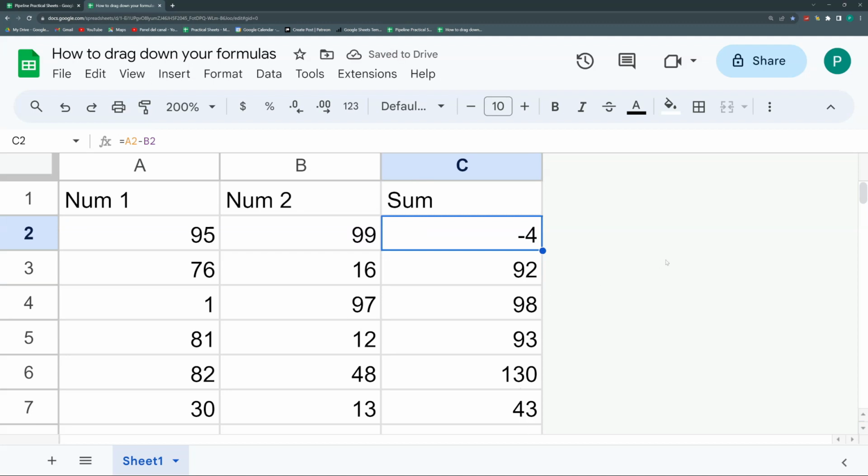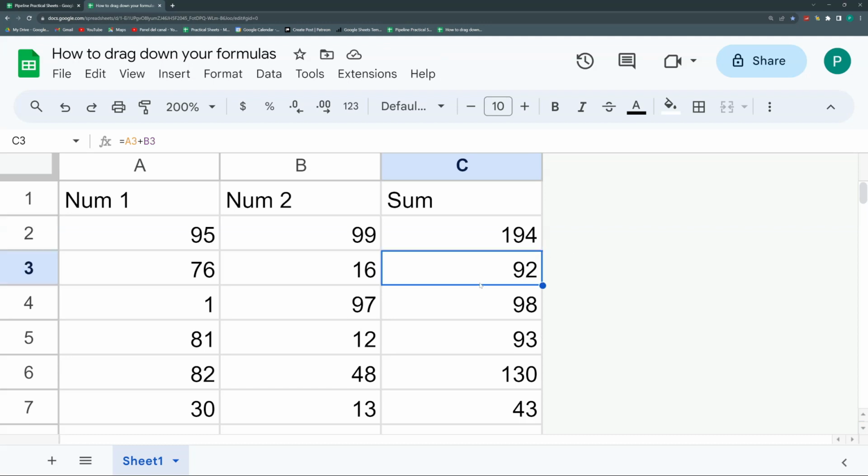All of the previous methods will work: Control-C, Control-V, Control-D, dragging down. But the double click one, if I do it, it won't work. In Excel, it'll work. In Sheets, it doesn't work. So point down for Sheets, because this is a really cool trick. But unfortunately, it only works if all of the cells of the rows down are empty. Okay? So 4 ways: Control C, Control V, Control D, dragging down manually, and dragging down with double click.